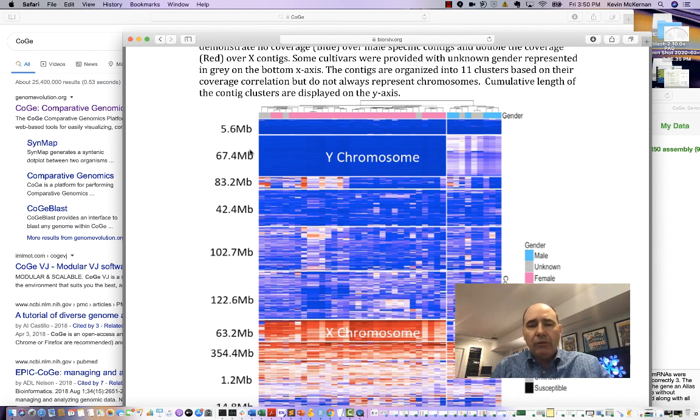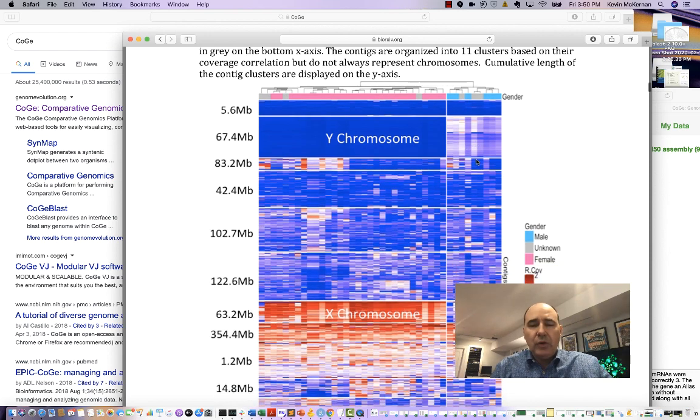It's actually a little bit bigger than this. There's some portions of the Y chromosome that are known as the pseudo-autosomal region, which is still recombining with the X. Those are the portions of Y and X that are still recombining, which means it still has some homology to the X chromosome.